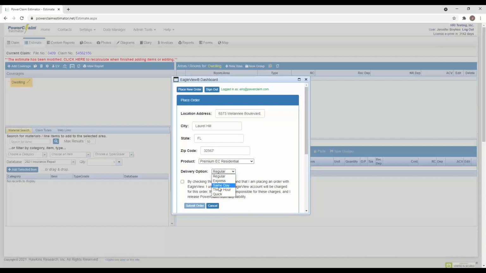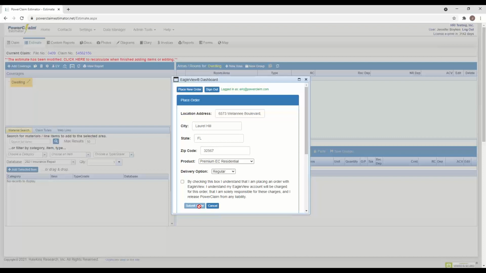They have express, same day, 3 hour. Then you must check the box here that basically says you're placing an order with EagleView, and EagleView will charge you for that report. Once you've done that, the submit order will come blue. You can click on it. Your order will be submitted, and they will send you an email in the length of time you chose.